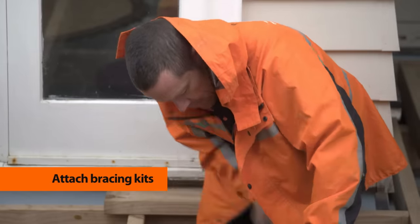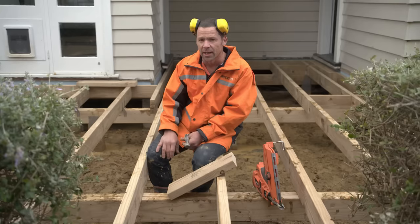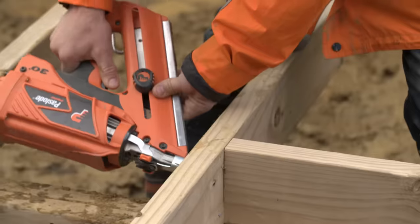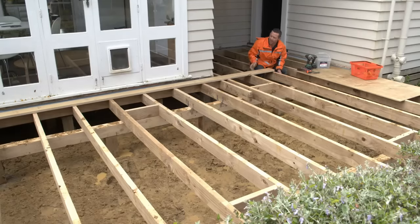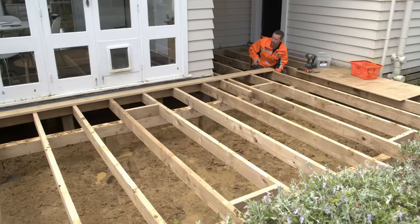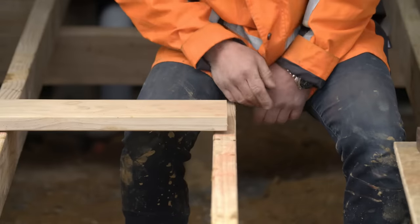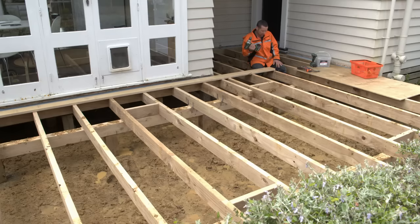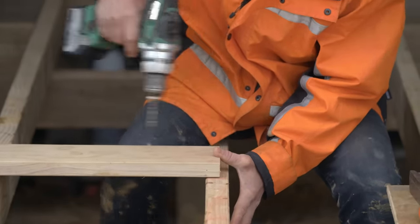I'm just about ready to throw down my decking. Before I do that, I just have to put some nogging in. As per the New Zealand building code, I'm required to put solid nogging every 1.8 metres along my bearer line. I've already flicked the chalk line parallel with the house, allowing for my 15mm gap for water to run off between the weatherboards and my decking board. I'll put the decking board starting at one end — I'm half on the joist, so I've already cut that end square, and I'll use my chalk line as a guide to flip it through nice and straight. Before I put my screws in, I'll pre-drill the hole, because we always pre-drill our decking boards — approximately 20mm from each end, using a stainless steel 75mm decking screw.